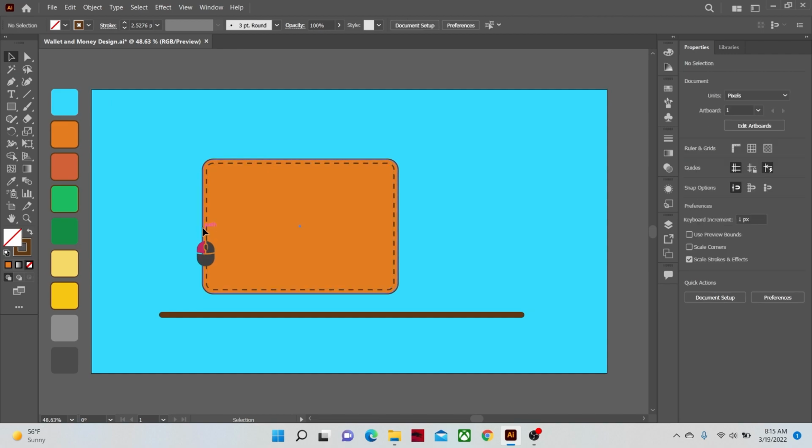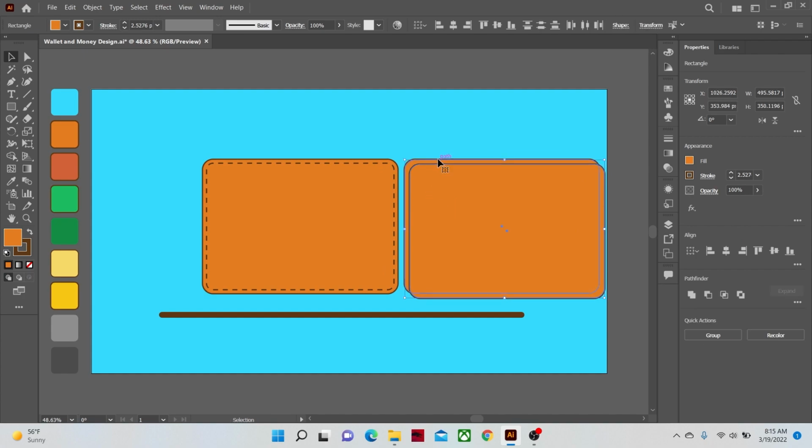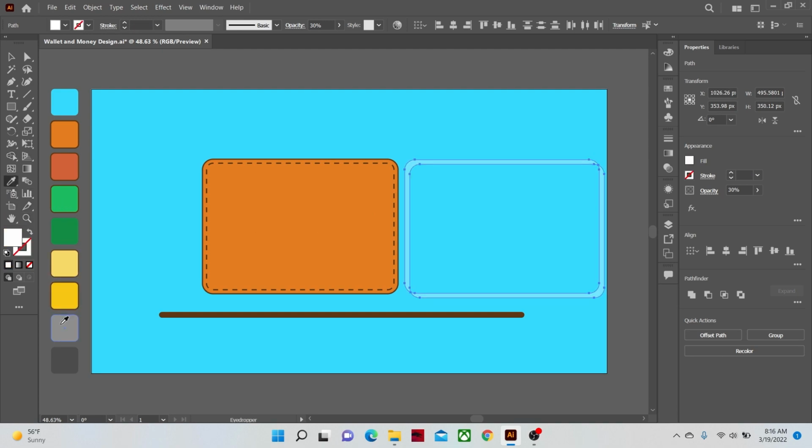Now select the wallet shape and hold the Alt key and drag to one side to make a duplicate copy of it. Now make a second duplicate copy of it at an angle. Now select the Shape Builder tool and hold the Alt key and click once in the middle of your shapes. It will cut them where they overlap each other. Apply the highlight color on these shapes with the eyedropper tool, and place the shapes on top of your wallet shape.